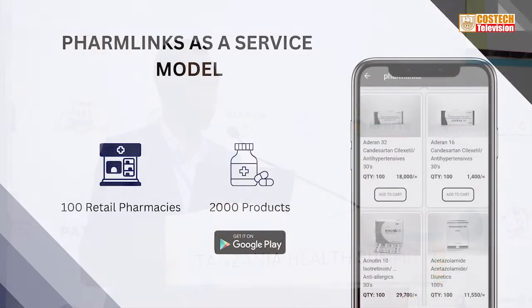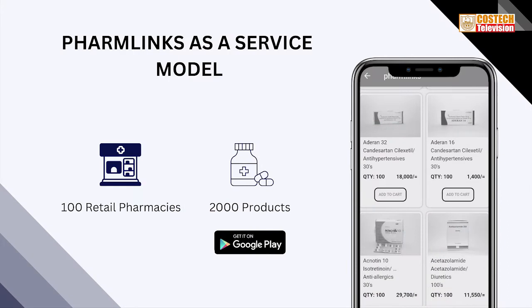So with Pharmlinks, we have an Android application and a web-based application in which we recruit these suppliers, and they open virtual shops on our platform. These virtual shops can be accessed by retail pharmacy owners, and by using their mobile phones, they can log into their account and see which supplier has which products at what prices. They can compare which suppliers have the best medicines and the best prices, and actually make an order, and that order will be delivered to their doorsteps very quickly and in real time.